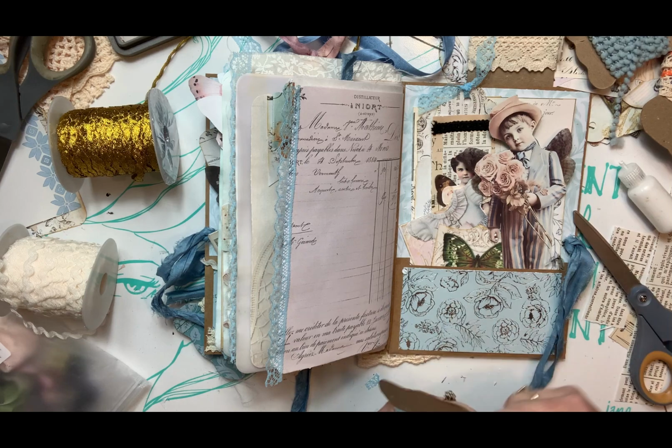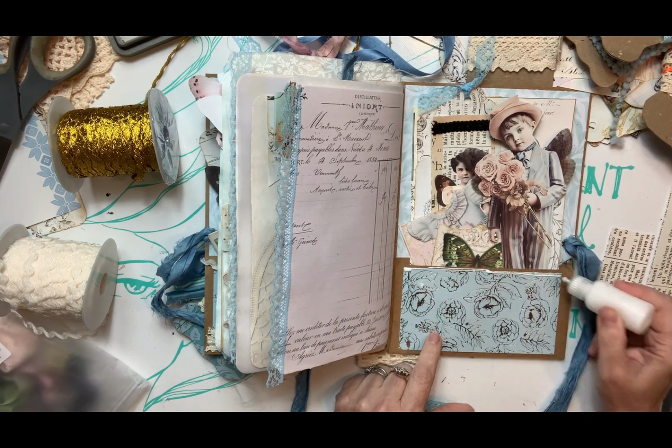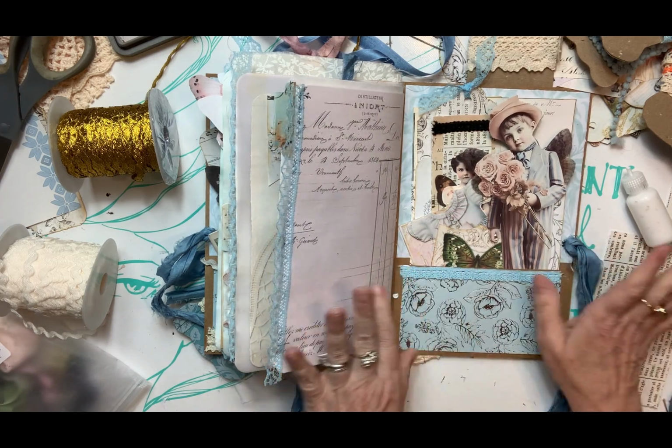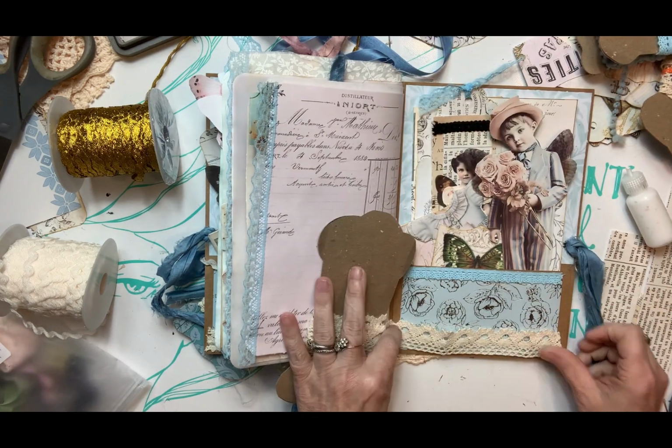And where there's a lace pocket or other pockets, I'll want to decorate the edges, the tops and bottoms of those pockets. I might decorate the top of one of the pages so that it'll peek out and you'll see it from the page behind.